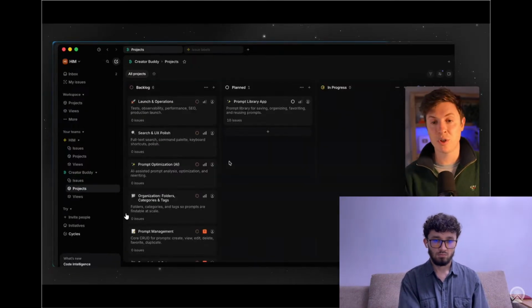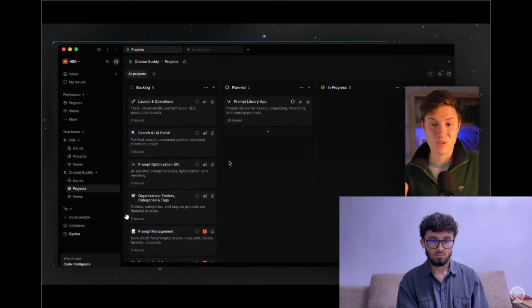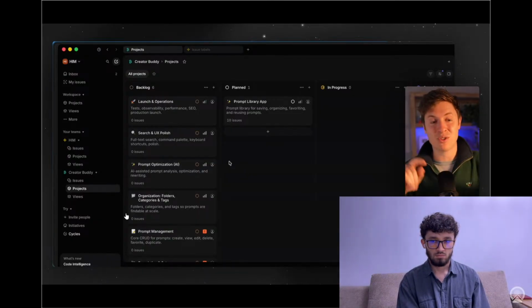This is also really good if you're vibe coding with other people. So if you have a team, I'm going to give you kind of a bonus section at the end here that shows some really cool things you can do if you integrate this with Slack as well. If you have team members, that's going to be amazing. So stick around for that too.